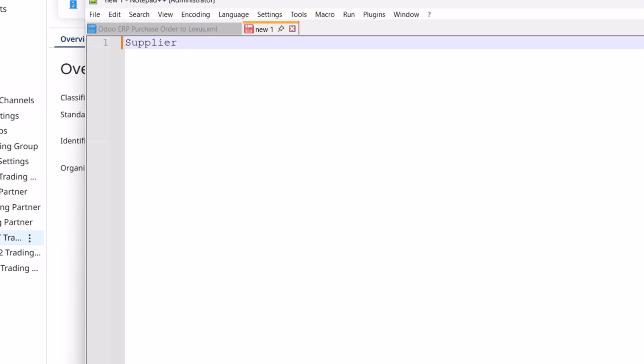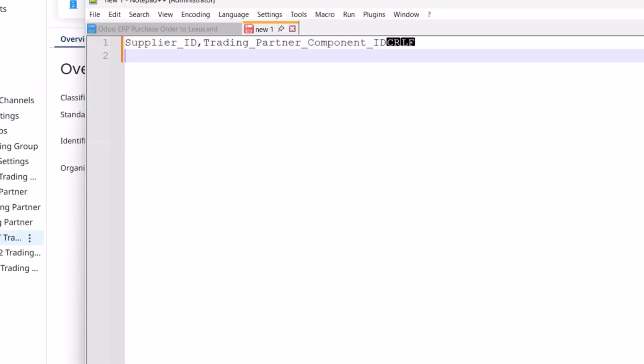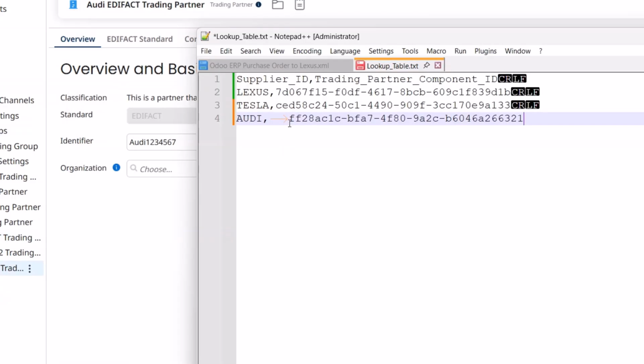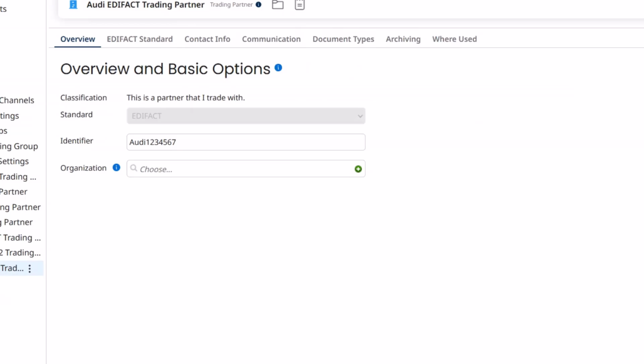Supplier ID is the first field, and then we will translate this supplier ID into the related trading partner component ID. Yeah, like this.